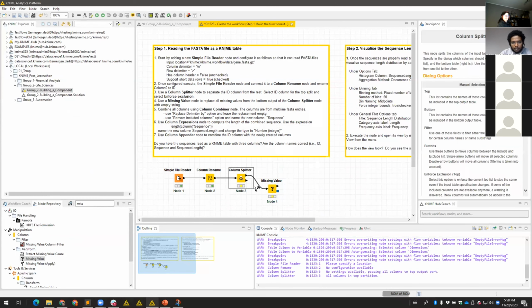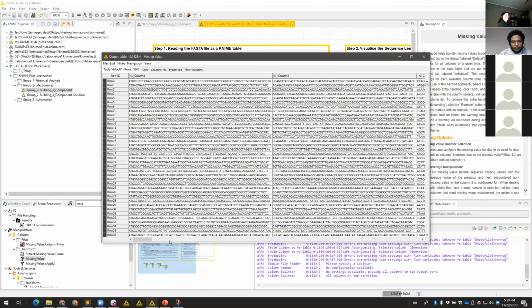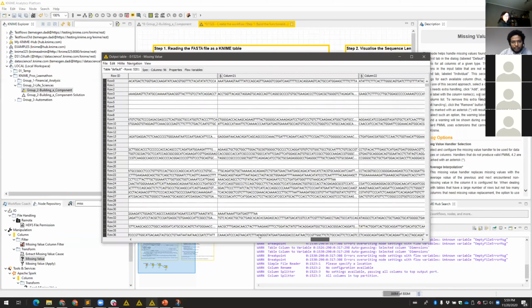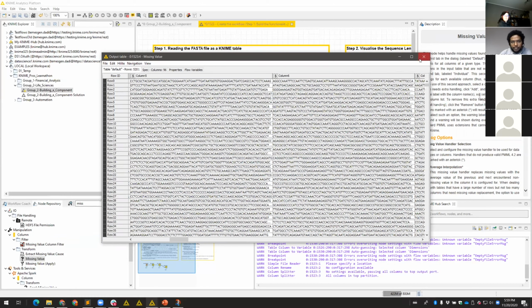Oh, this was right. Yeah. So here the missing values are gone now. They are replaced with empty strings, so we can concatenate our sequences.